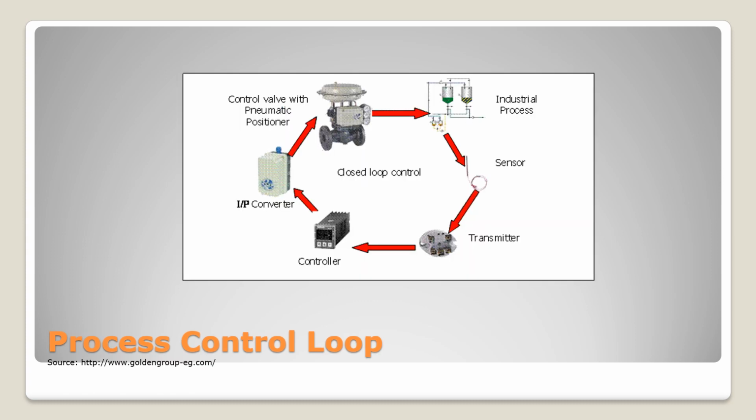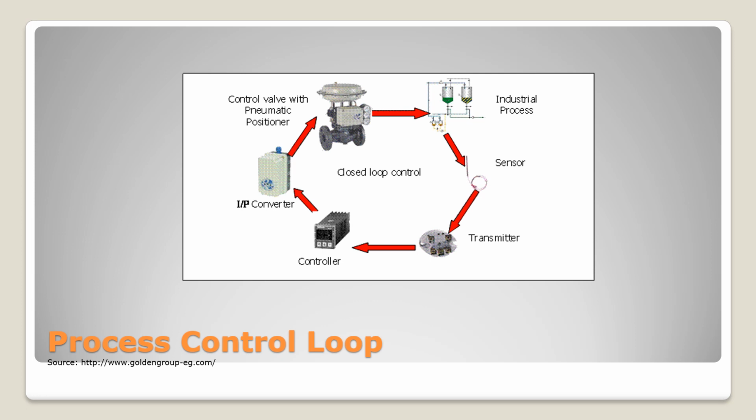This is what all those parts and pieces might look like. So we would have some kind of a sensor, a transmitter that would send an electronic signal to the controller. The controller would send an electronic signal to the I to P converter. The I to P converter is current I to pressure P. So it would have an electronic input and it would have a pneumatic input, an air signal. So the air signal would come in, it would be controlled by the current signal.